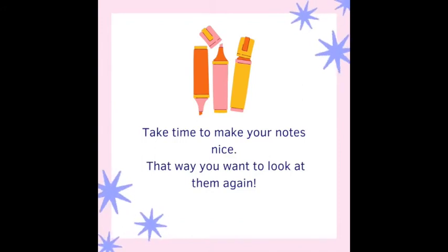My last tip is about making your notes aesthetically pleasing. Whether it's your school notes, a planner, or anything you're physically writing — try to make them look nice. I'll show my favorite highlighter set: these beautiful pastel highlighters. When I make messy, chaotic notes I don't want to look at them again, but if I take the time to make them nice and pretty, I feel proud of them, I understand them, and they're actually helpful.